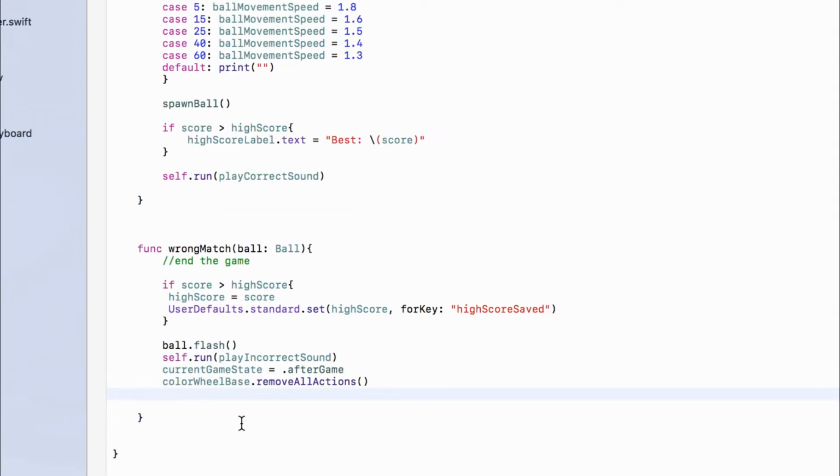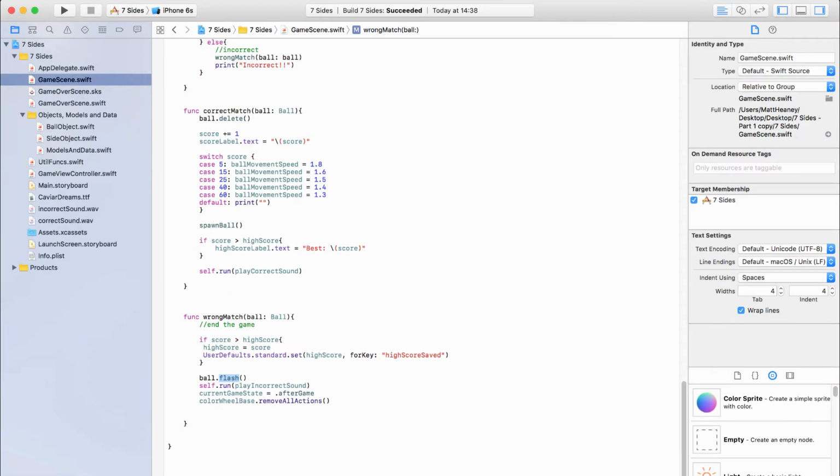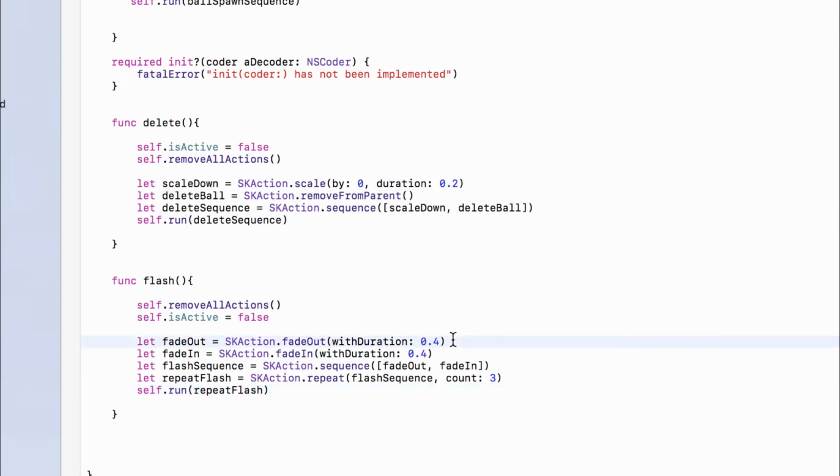However, we don't want to just trigger the code to change scene straight away, because remember, the ball is flashing, and when the ball flashes, the ball will fade out and then fade back in 3 times. So the ball will take 0.4 seconds to fade out, then 0.4 seconds to fade back in. So one complete flash is 0.8 seconds.